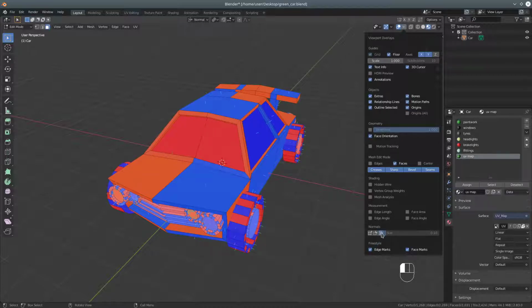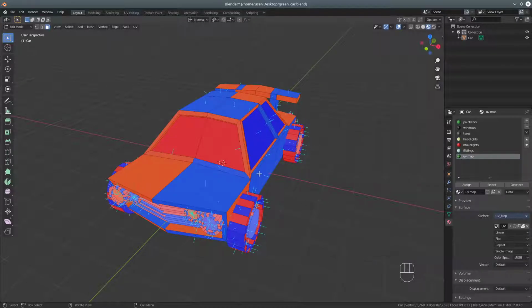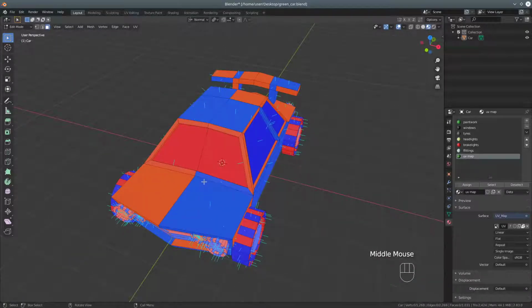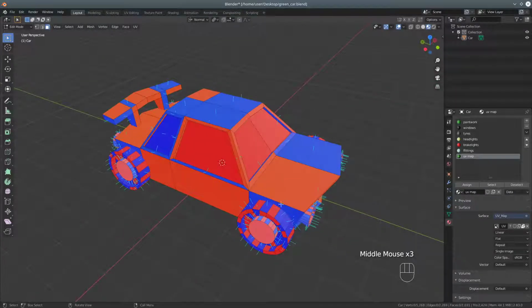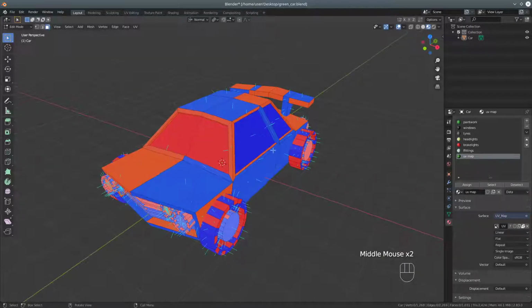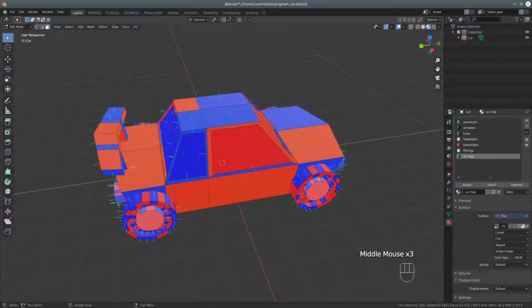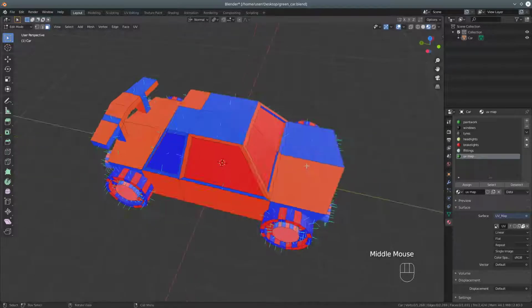We can see that if we go back into our overlay and go to the normal section, click on it, and make the size a bit bigger. You can see, for example, the blue bits have got these little hairs. They're the little strands showing you that those faces are all pointing in the right direction, away from the car, and they're coloured blue. The red bits don't have any little normals pointing out from the car. That's because they're flipped. They're the wrong way round, and if I imported it, it wouldn't look right in OpenSim or Second Life.